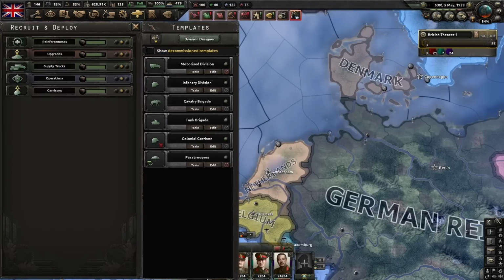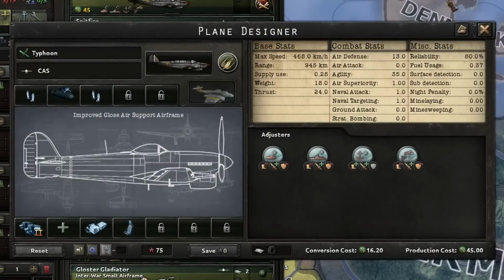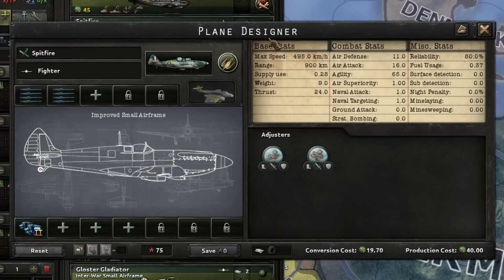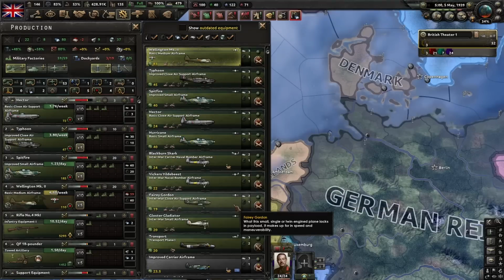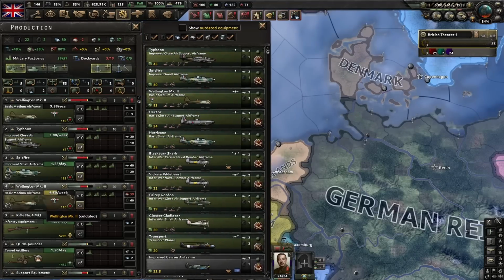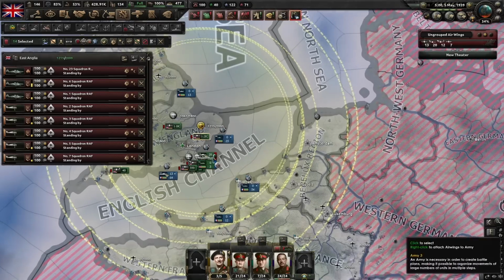So I'm not sure what you'll think of my plane designs. I know they're not the best. This is currently the CAS one. This is the Spitfire. Again, very basic, but I'm trying to pump them out. And then we also have the Wellingtons, which... Luckily that wasn't the main one. Oh my gosh, if I'd have actually ruined my production efficiency on my main CAS, that would have been awful. Awful. The range of our fighters could be better.